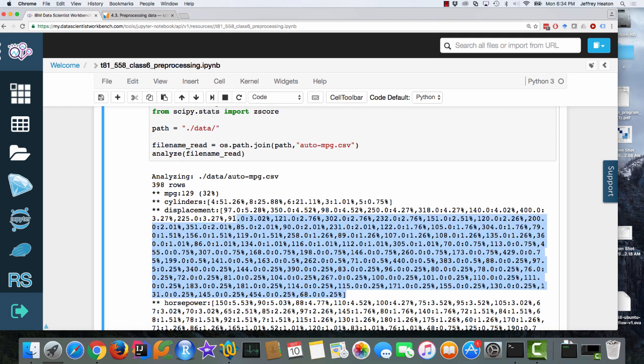For things like displacement, it does the same sort of thing. It tells you that, okay, there's not all that many displacements, but there's still pretty many of them. The most common displacement is 97, but that's only 5% of the data set. So when you see something like that, you do want to treat that as a continuous variable, as a numeric, especially since these are all numerics.